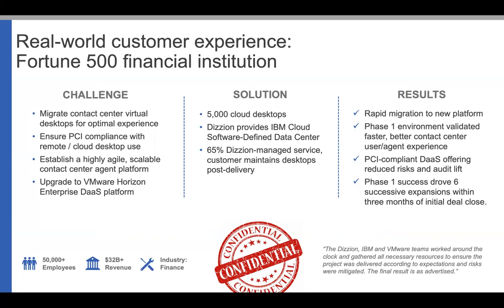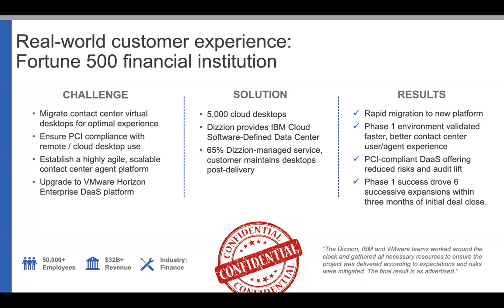But for this customer, some of their challenges were migrating contact center virtual desktops for optimal experience. They wanted to ensure PCI compliance. When they had any remote cloud desktop use, they had to make sure PCI compliance was being met. They needed an agile, scalable contact center agent platform, because there was turnover, et cetera, and so they needed to be able to scale. They also would get new contracts, do an acquisition, and have to roll in additional agents very quickly. That was really key for them, and was a challenge from before.